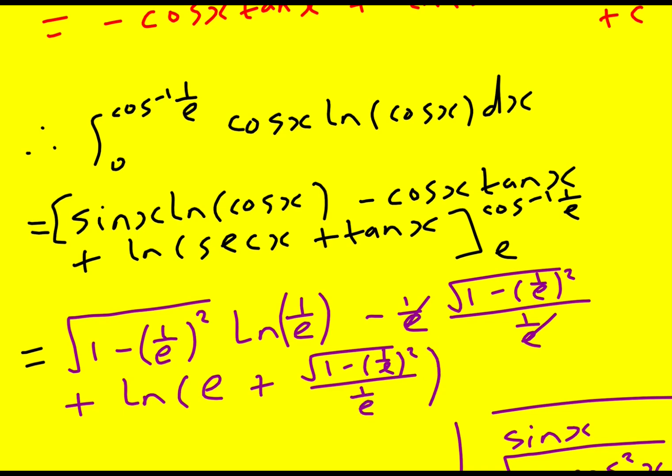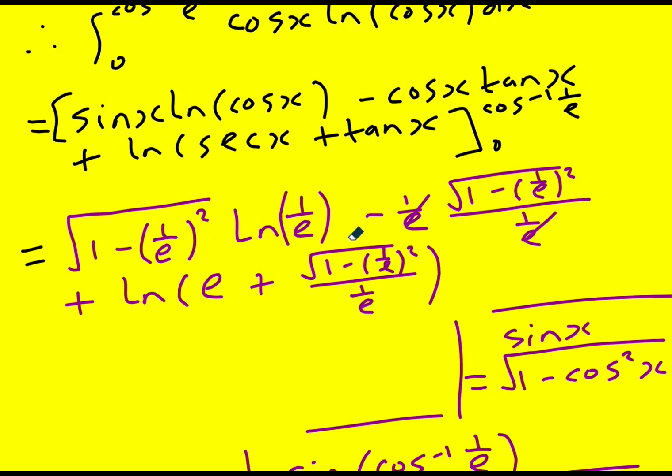When I substitute 0 in, because sorry, I've just realized I made a mistake. Why did I make that e? This should have been 0. That was my limit. I'm going to put in sine 0. I'm not going to get anything here. Tan 0 and ln of 1 is also 0, so I don't get anything coming from that.